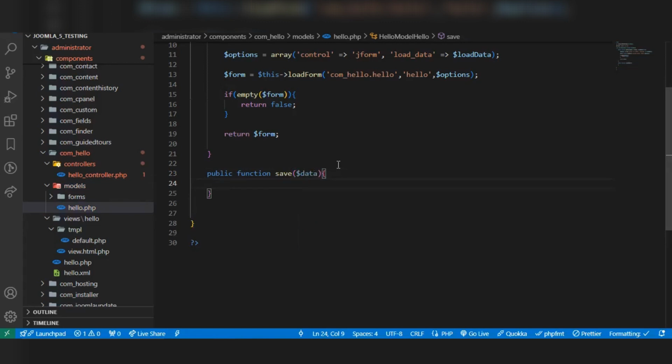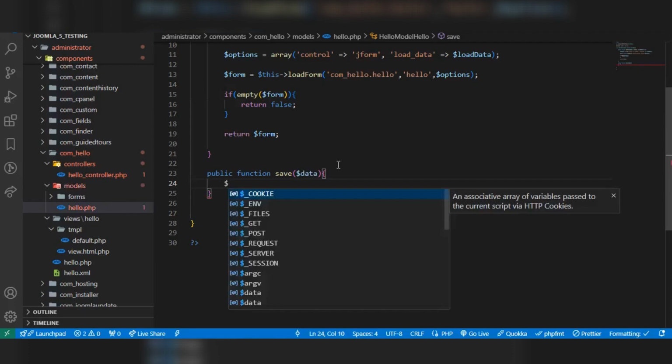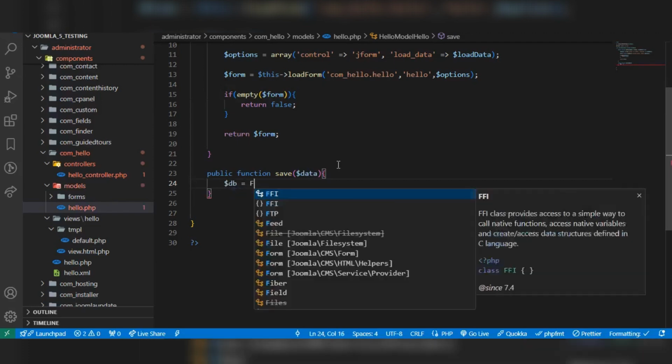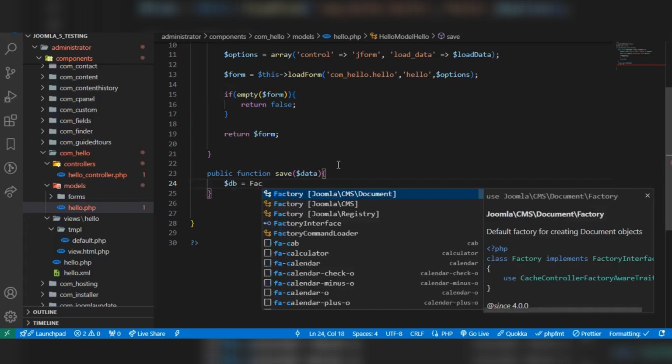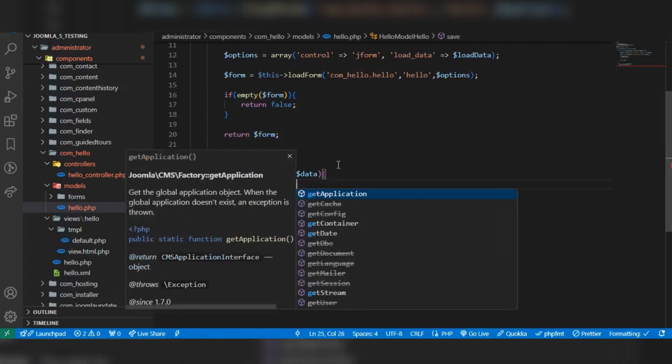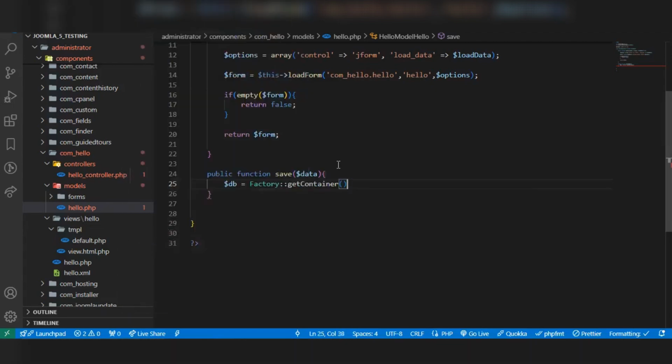And we have to connect the database in this model, in which database we want to store. So db equal Factory get container get database driver.